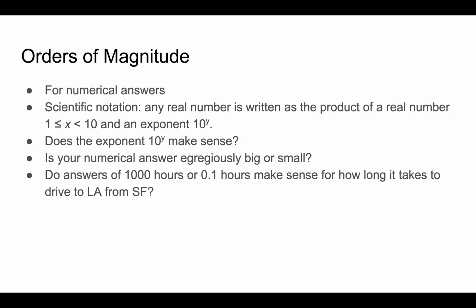You know? So we know that the correct answer is between 5 and 7. That's around 10. It's closer to 10 than it is to 1, so we can say that it's on the order of 10 to the 1. That's 10. And our first fake answer here, 1,000 hours, that's 10 to the 3. And our second fake answer, 0.1 hours, that's 10 to the negative 1. So both of those are way off in terms of order of magnitude, and we can see that they're not at all close to what we intuitively know they should be. So clearly this is wrong.